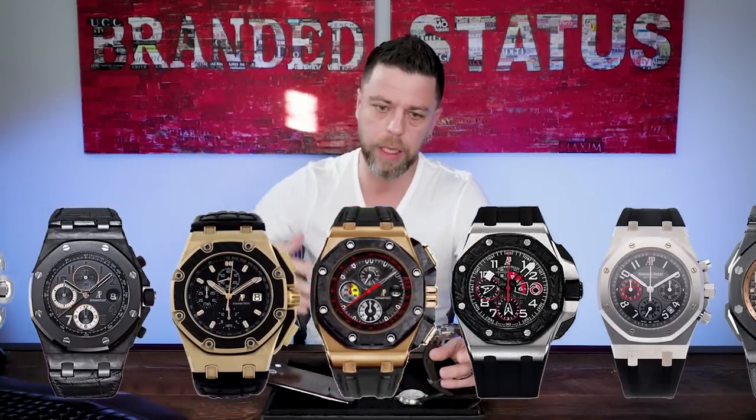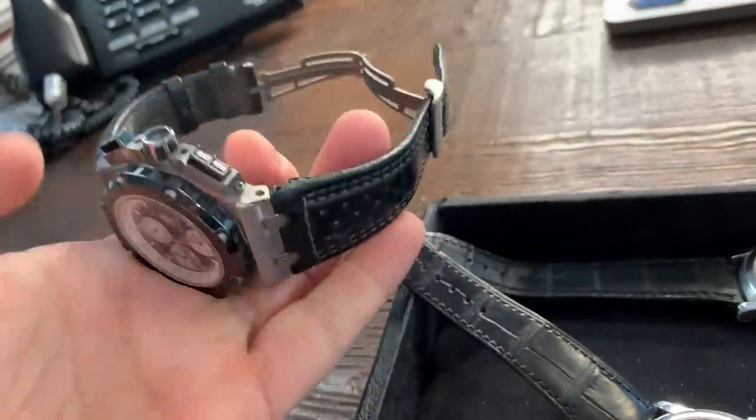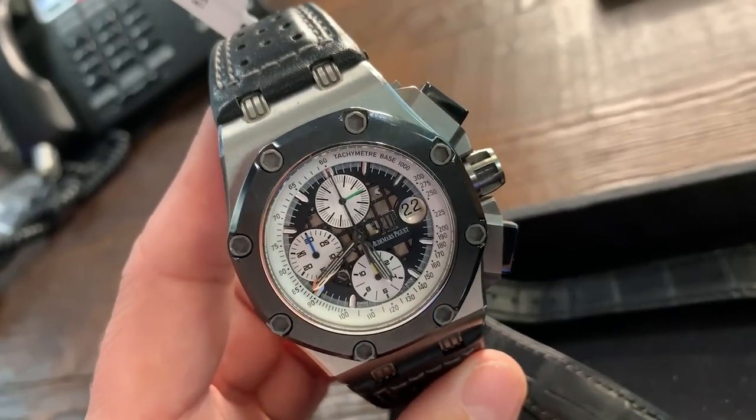Last but not least, I'm going to talk about my number one selling limited edition Audemars Piguet of all time — sort of like Rolex's Daytona — and that's the Rubens Barrichello. This came out at the peak of the limited edition AP craze, alongside all the Schwarzeneggers, T3s, Ginzas, Montoya, Grand Prixs, and various others. By far, this was the best-looking one. They made this watch in titanium, rose gold, and platinum. Originally retailing at around $28,800, right off the bat it was trading at $10,000 over list — in the high 30s — because the Montoya had already paved the way.